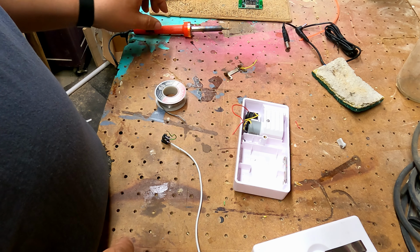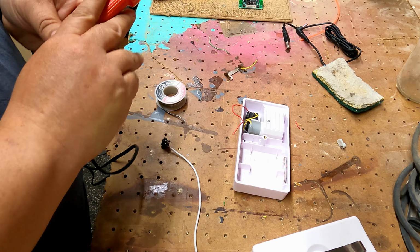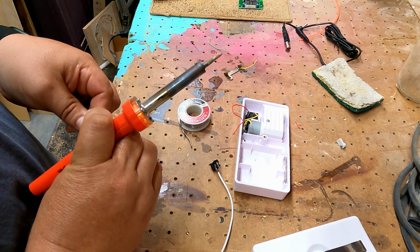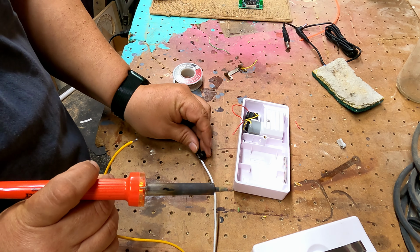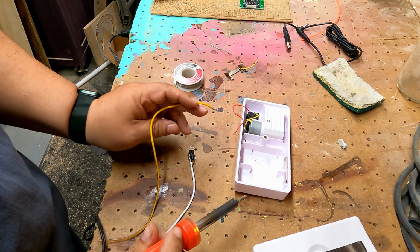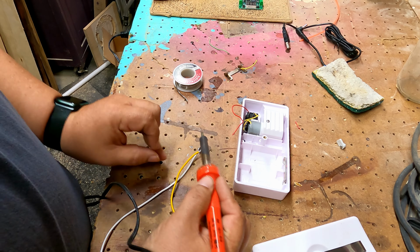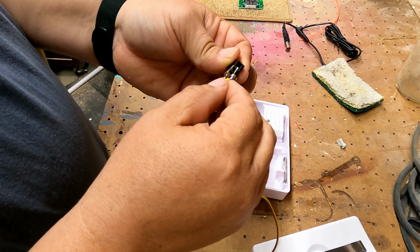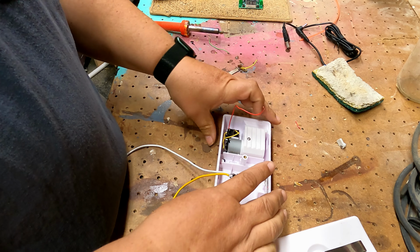I'm going to go ahead and remove the green wire and put another piece of wire on there. It's longer also, just to make sure I've got it long enough. I'll go ahead and tin the end of this wire also. And we'll attach this wire, which is our positive wire, to its post also. Just like that. Now we've got our positive and our negative. So in that case, I'm going to go ahead and put this back in here so that it's where it needs to go.